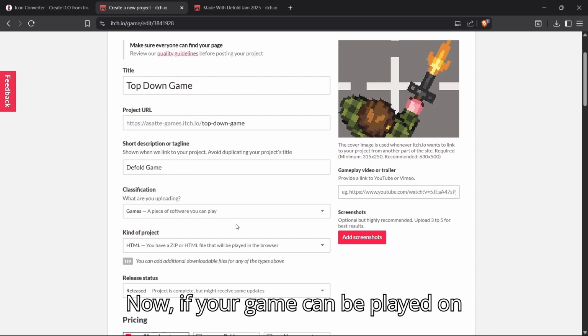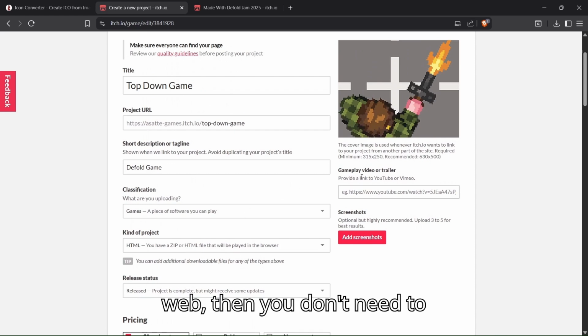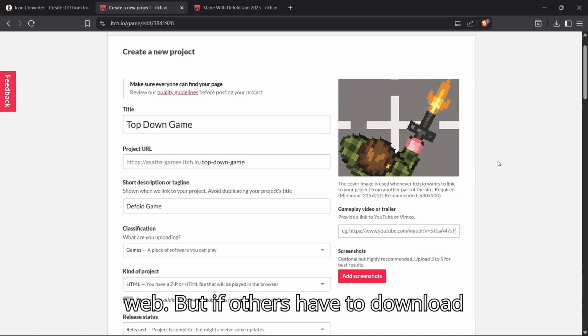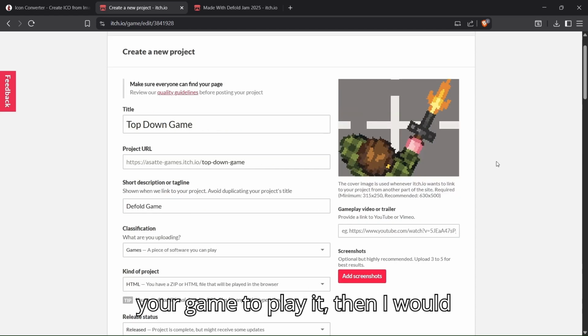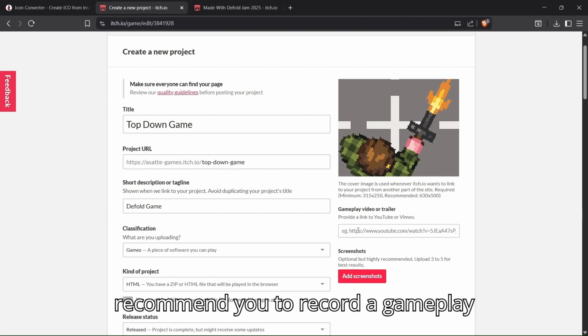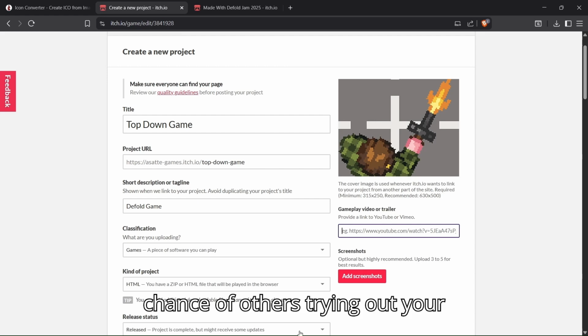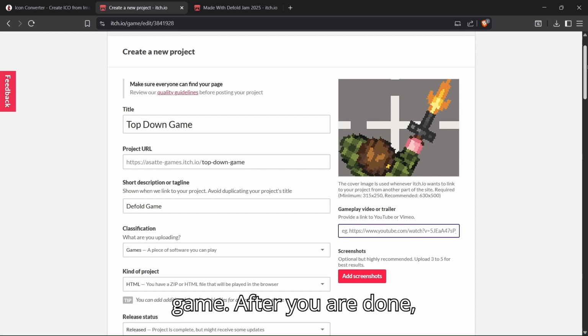Now, if your game can be played on web, then you don't need to add a trailer for the game, as people can just try the game on web. But if others have to download your game to play it, then I would recommend you to record a gameplay video of it, which will increase the chance of others trying out your game.